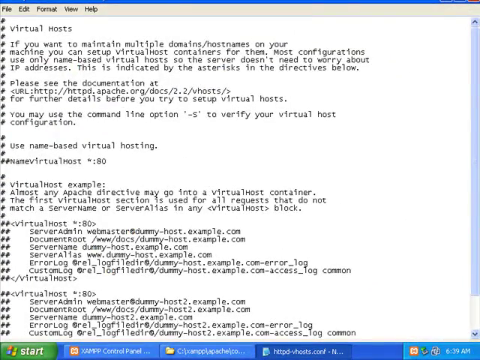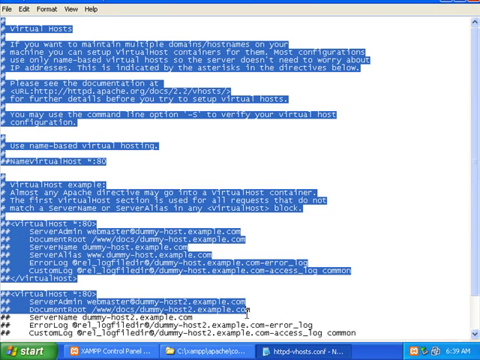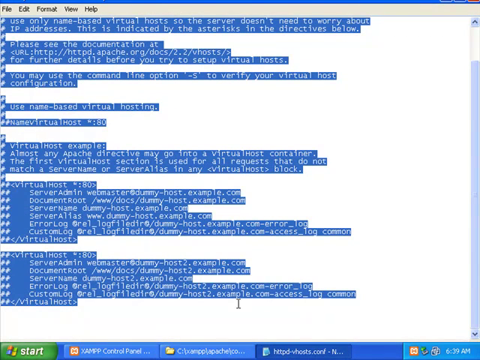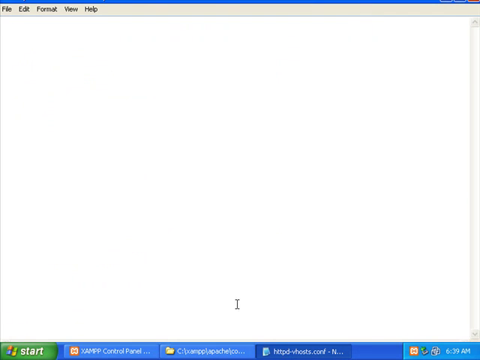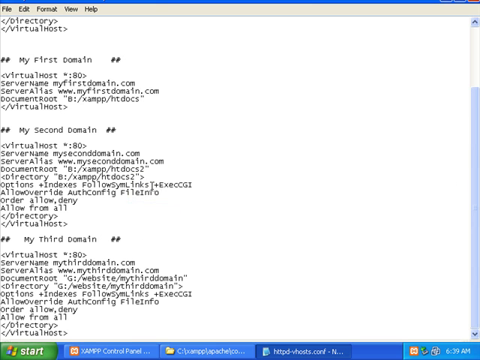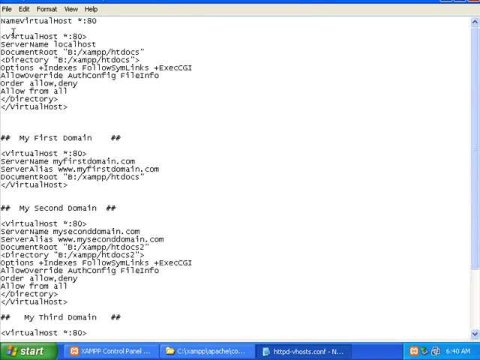Now you'll notice it has all kinds of good stuff in here already. What I like to do is use a pre-made example. I'm just going to delete all this, and then copy and paste the example that I have on my website. You can do the same thing to get started. Now that I've made a copy, I'm just going to paste that. And now all the work's done. You don't have all that annoying text in the way.